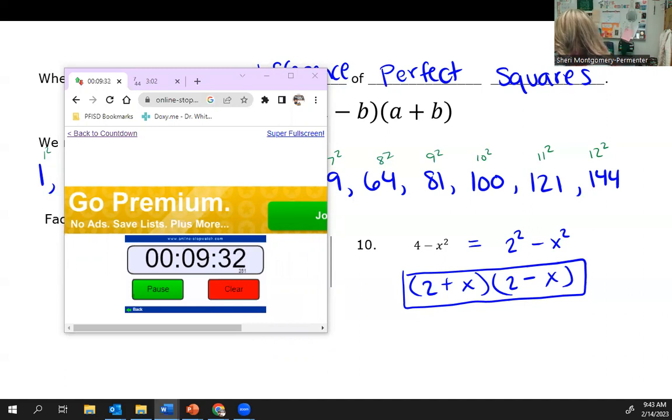Honestly, because for this, first you have to divide by 3. So the first number has to be a 1. So with these, you have to factor out that GCF first. Just start running down, divide by 3, divide by 3, divide by 3. And so out in the front goes a 3.